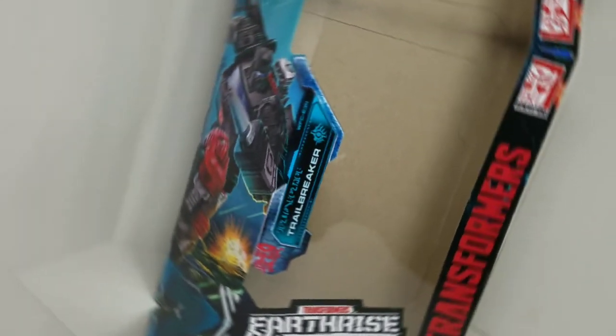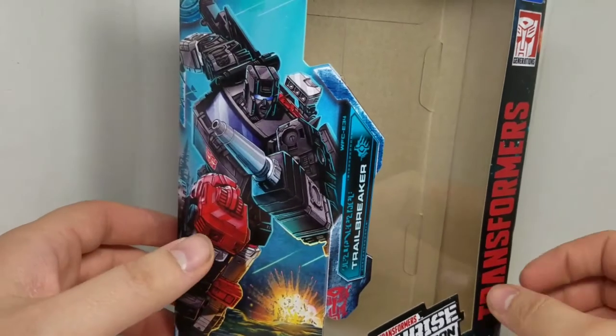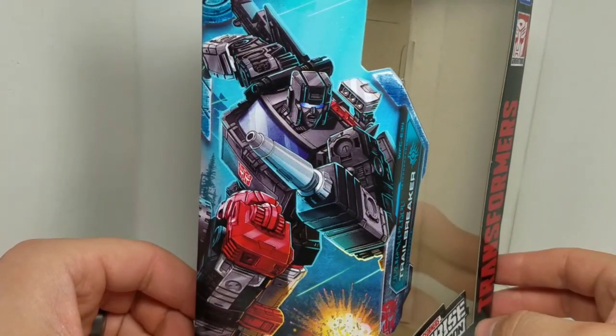For today's review, I'm going to be taking a look at Transformers Earthrise, WFC Trailbreaker. And here is the box. I'm going to take a few seconds looking over this, and we're going to get right into it.